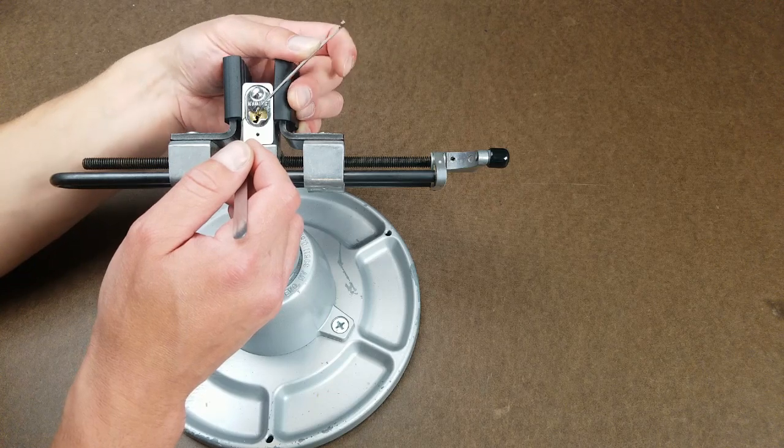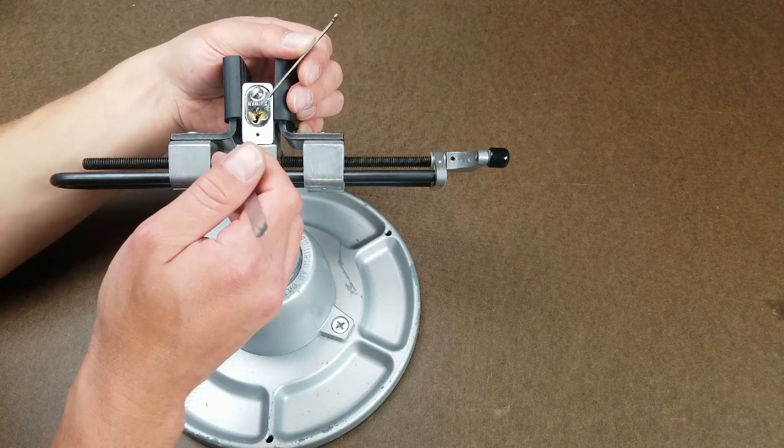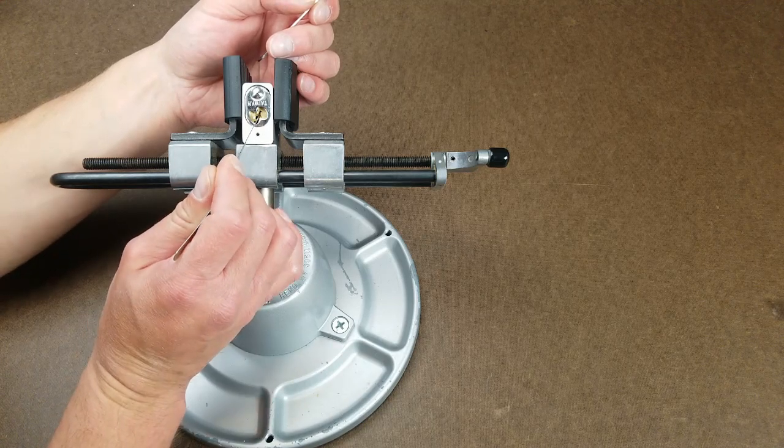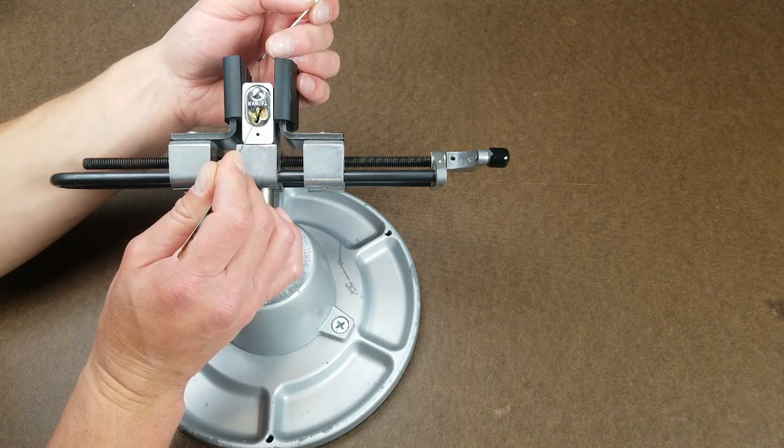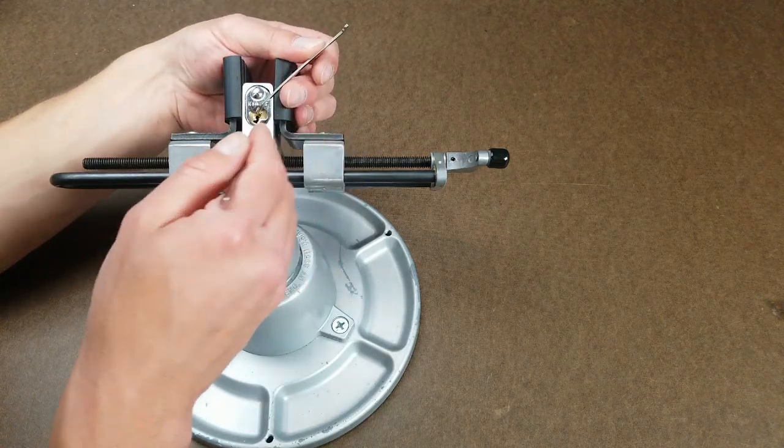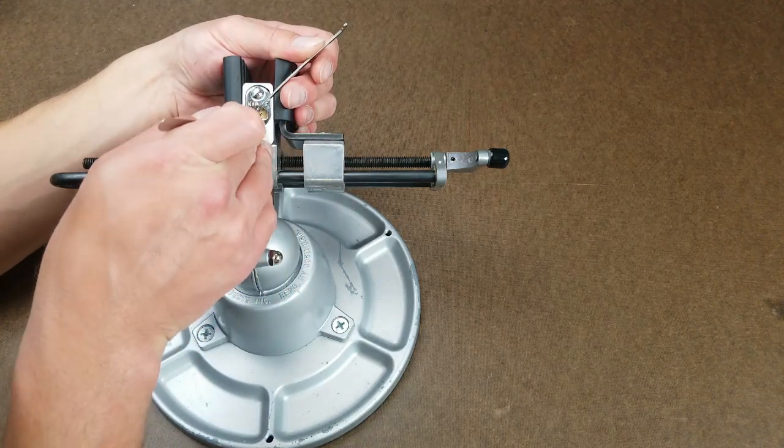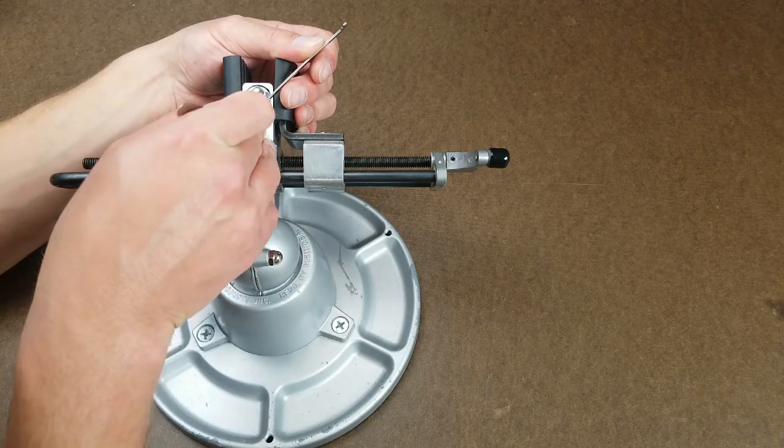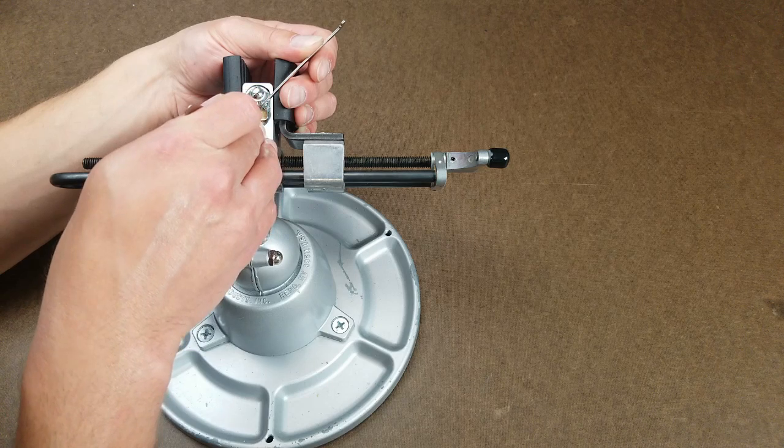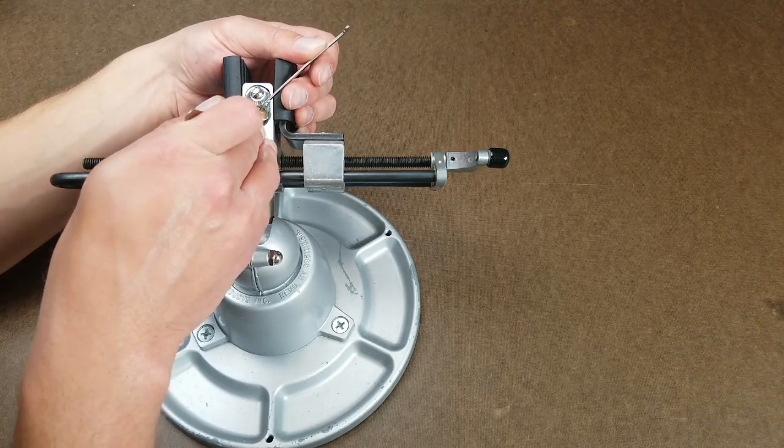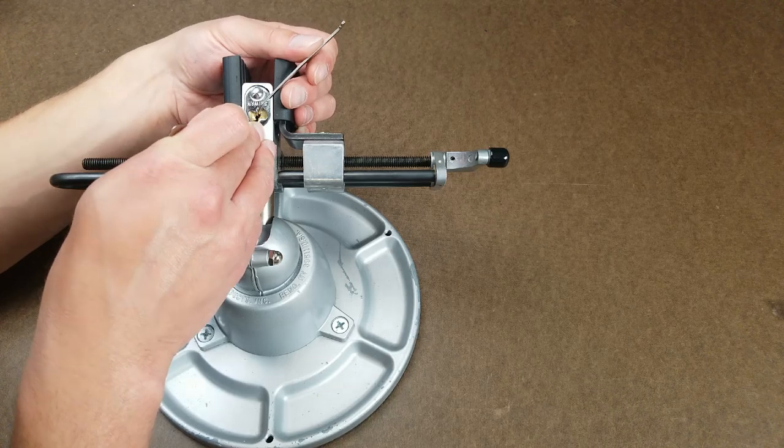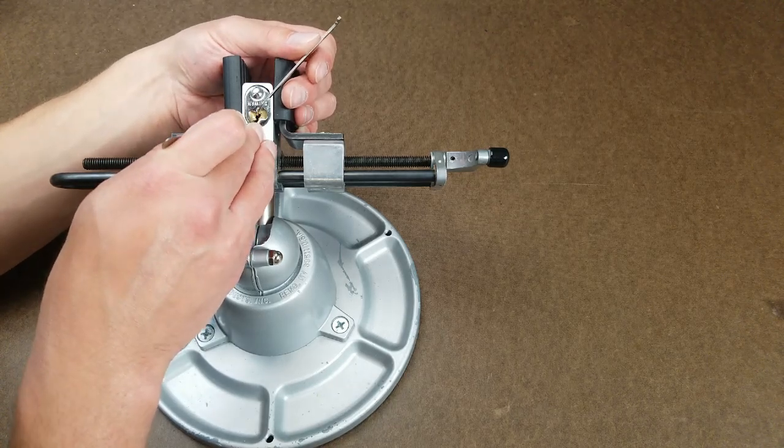That being said, it does have an issue. If you insert a top of the keyway tension wrench into the lock as far as it will go, you will set that wrench directly against the first pin of the lock. And if you're applying a ton of tension, then it will make the first pin feel bound when it shouldn't be, out of order. And it will also make it very hard to move. So sometimes you'll wind up picking your own tension wrench out of the keyway instead of picking pin one, because it's so solid that it feels like the same thing.